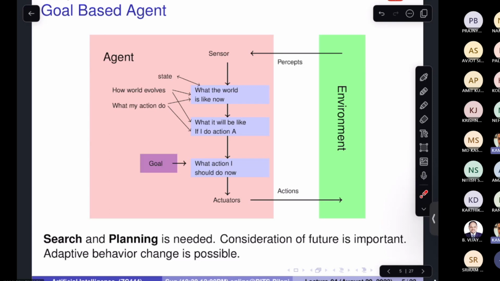I think this is pretty simple, and you all know about it because we have to go in that particular direction. And for that, as I told you, you have to do the planning and you have to do the search. You can see that there is a solution, and to reach the solution, what is the shortest path? For example, you want to reach a state, but you want to go by the shortest path. So there could be algorithms that tell you to go this particular way and solve this particular problem. So search and planning are two important things which were introduced because of this requirement that I have to reach this particular place. So this is the goal-based agent.